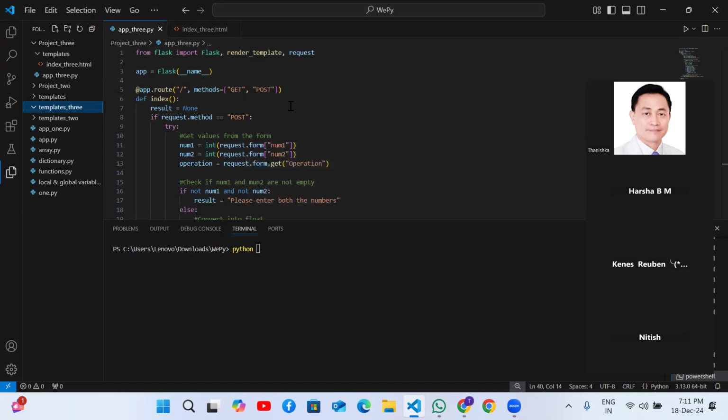Okay, now in your terminal, cd. Remove that Python. This is your Windows, right? So remove that cd also, dir, enter.